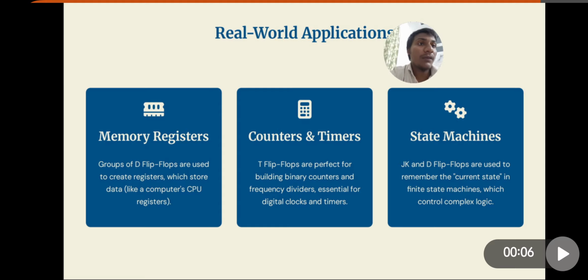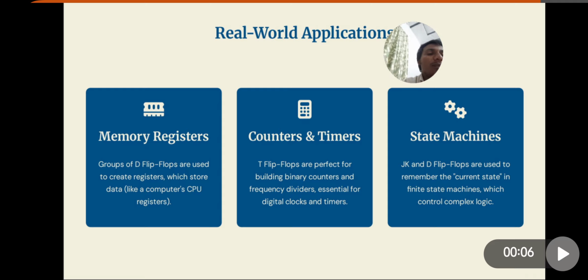Real world applications of these flip flops are memory registers, counters, timers and state machines. Here we can see groups of D flip flops used to create registers and store data. D flip flops are used to store the data, and T flip flops are perfect for building binary counters, and frequency dividers are essential in digital clocks and timers. We commonly see T flip flops in digital watches and clocks.